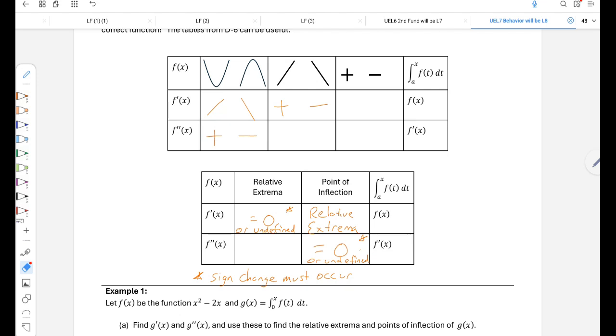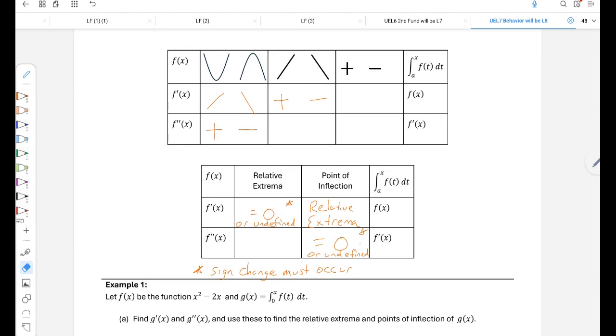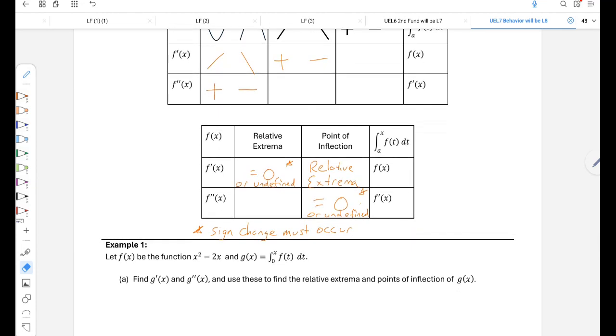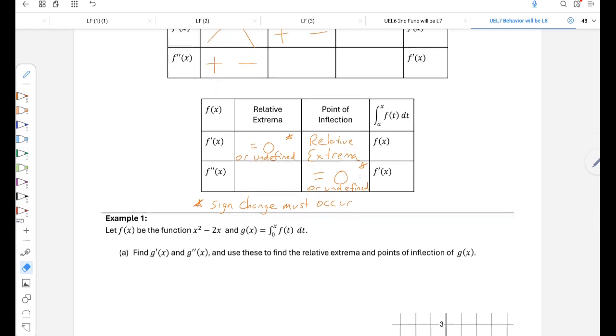Can we get a relative extrema from f double prime alone? No, and the reason for that is if you know f double prime, there's no way to get back a value when you work your way up. If I just know f double prime, I know nothing about the values of f prime. So how do I know if it's 0 or undefined? So this table works in the opposite direction. It's the lower left that's empty, not the lower right that's empty. Okay. So these are a reference. You should go back and look at these as you're working on problems if you're not sure what to look for.